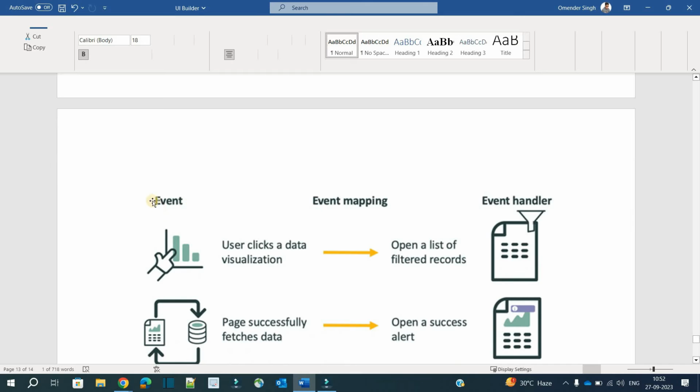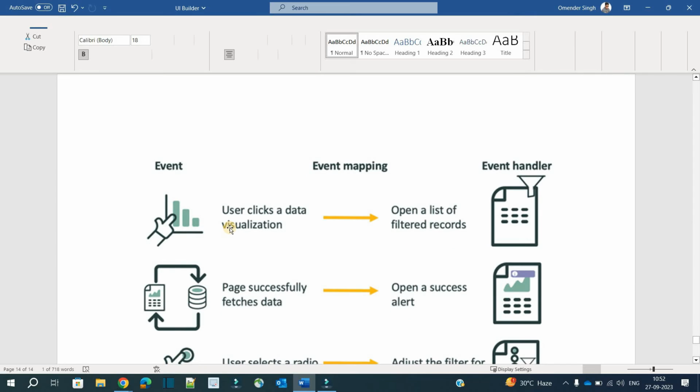Now in UI Builder there are three things. First of all, event, then event mapping, and then event handler. Event, I told you, let's say a user clicked a particular link. But what happens when the user clicks? There can be many things you can do with that click. Number one, you can open an alert box. Number two, you can open a particular form. Number three, you can open a particular message. Number four, you can open a particular error message. Number five, you can open a particular list.